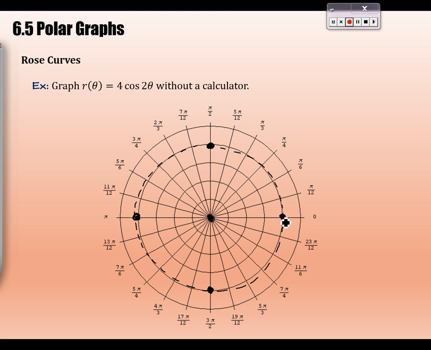So you can just trust me that this is it. Did you see the order in which we plotted? As we swept this way, we hit that point, this point, this point, this point, this point, this point, this point, and then this point, right? So here it goes. You ready? This is the fun part. What do you think? There it is. It's called a rose curve with 4 petals, okay?